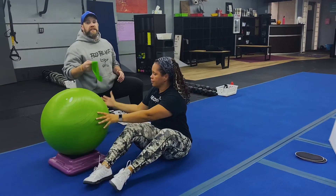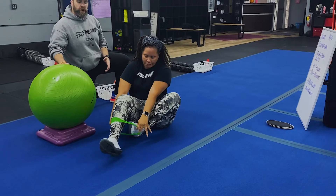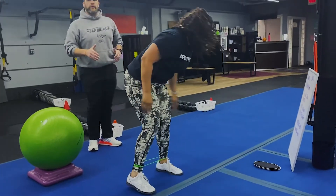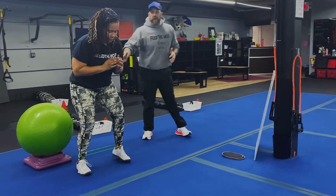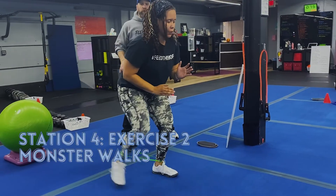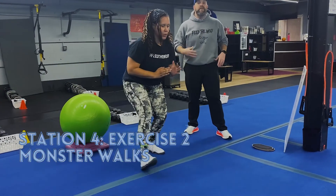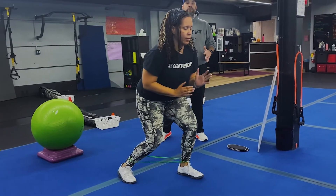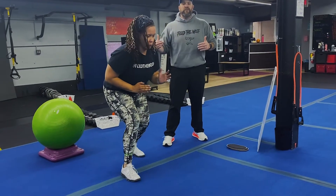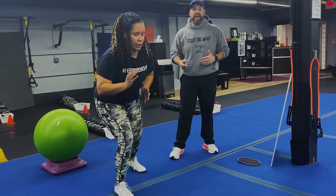The second exercise here is our monster walk. You're going to grab your ankle band — this is the hardest thing you're going to do all day. Get that ankle band set up around your ankles. Butt low, nice wide stance with those feet. She's taking a couple steps forward and a couple steps back, staying nice and low. This is where you're going to work that glute medius. Brace those abs, you don't have to move fast. Nice wide stance, hands pulled up, chest up, breathing through this one. As many steps as you can in that 40 seconds.